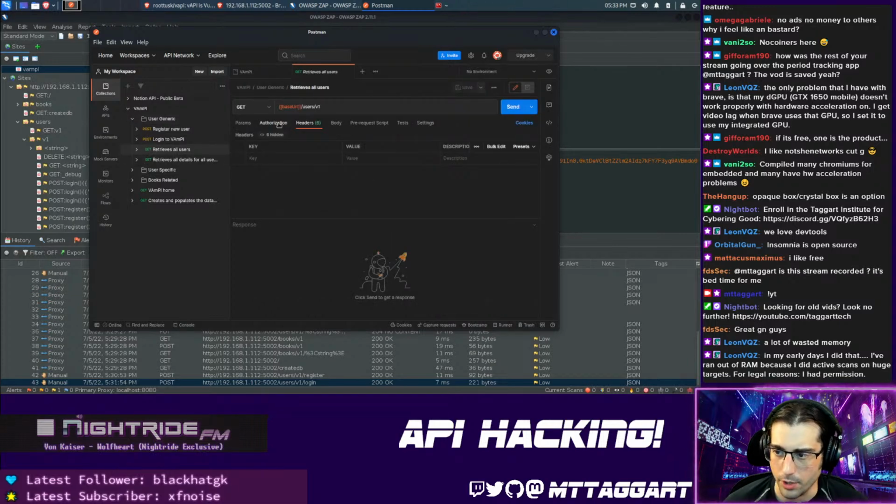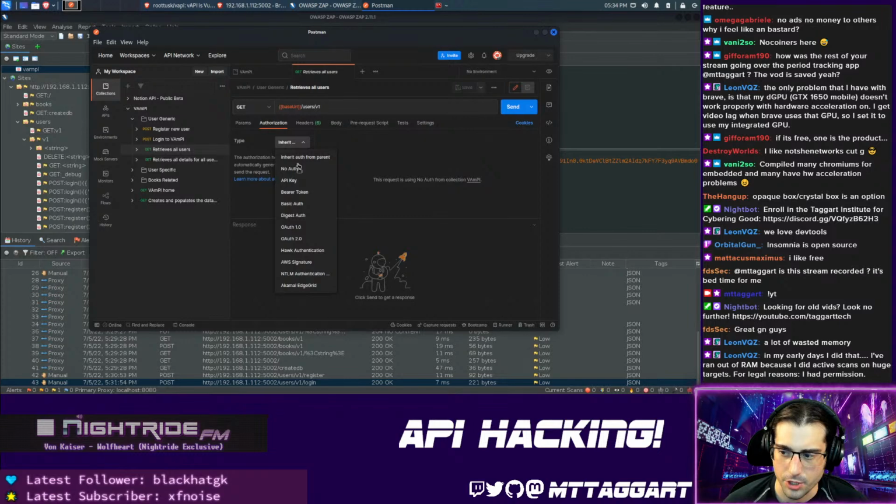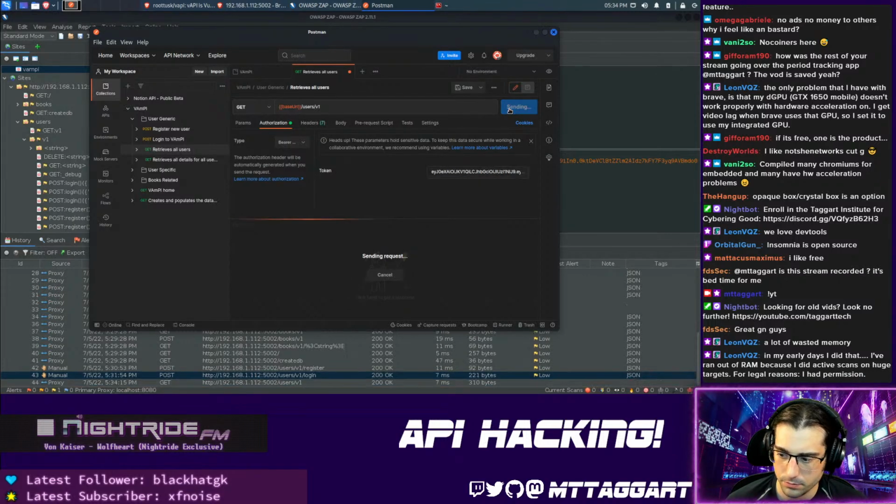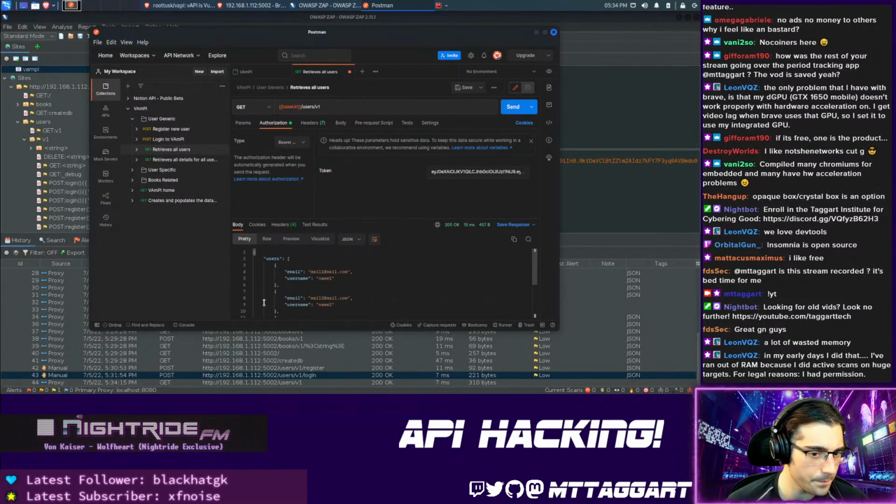I think that's wrong, though. Because the authorization here is going to be a bearer token, like this, right? And then if we do a token like so, we'll try it. We should get a 200. And indeed we do. So this adding the auth header is a thing that we can do.